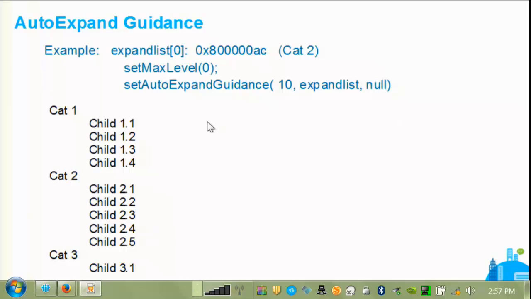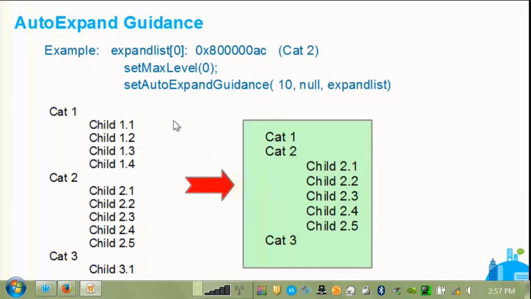Now, doing that alone isn't very interesting because as you create a view navigator and you enumerate it, all these entries are going to be expanded by default, even if you pass in an expand list. But if we set max level to 0, the maximum level is a property on the view navigator, and we say we're only interested in level 0, we don't see any children at all.